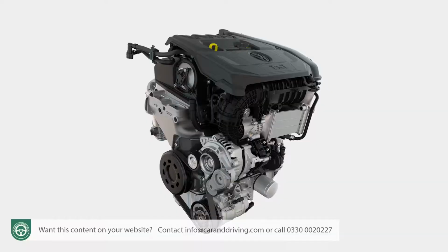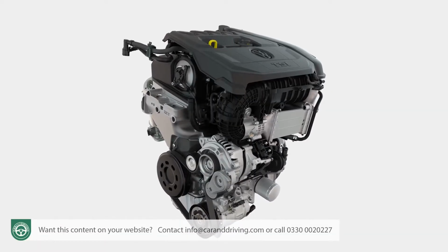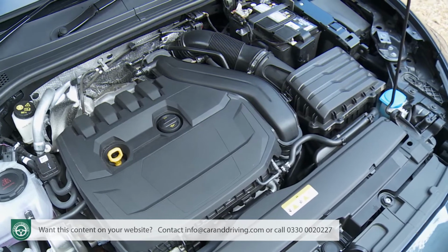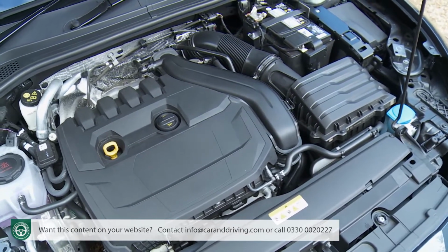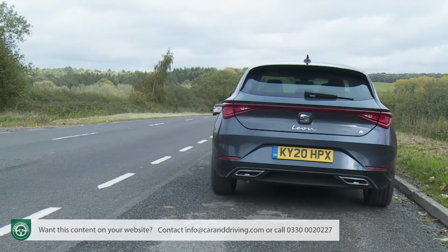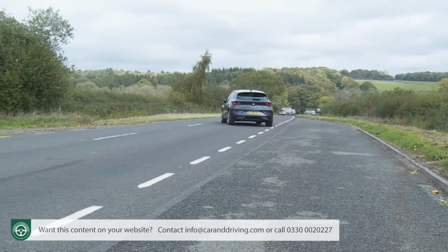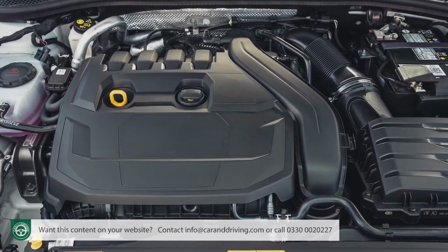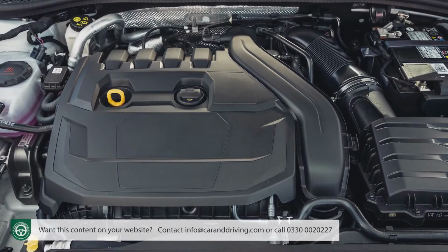The vast majority of buyers, though, are going to prefer petrol power these days, in which case 3 mainstream options are available, kicking off with a 1-litre TSI Evo 3-cylinder petrol unit putting out 110 PS and able to make 62 miles an hour in 10.9 seconds en route to 122 miles an hour. Alternatively, there's a 4-cylinder 1.5-litre TSI Evo power plant, which in the lower powered 130 PS form that we're trying here improves those figures to 9.4 seconds and 130 miles an hour. This same 1.5 litre engine can also be had in 150 PS guise, which enhances those figures to 8.4 seconds and 134 miles an hour.